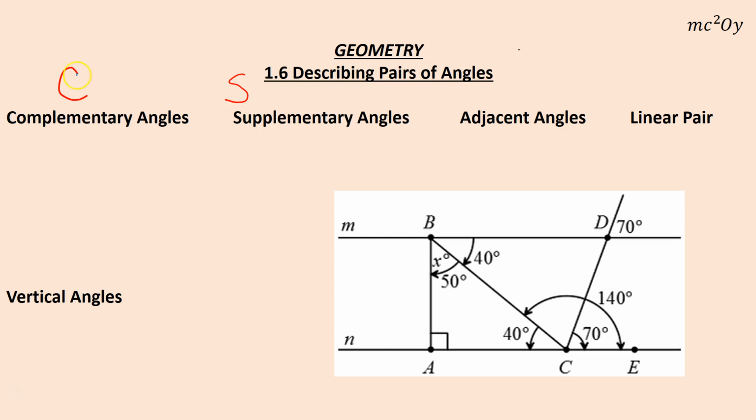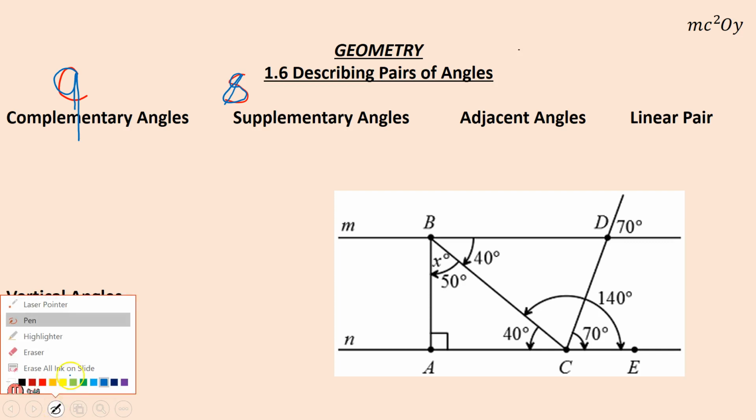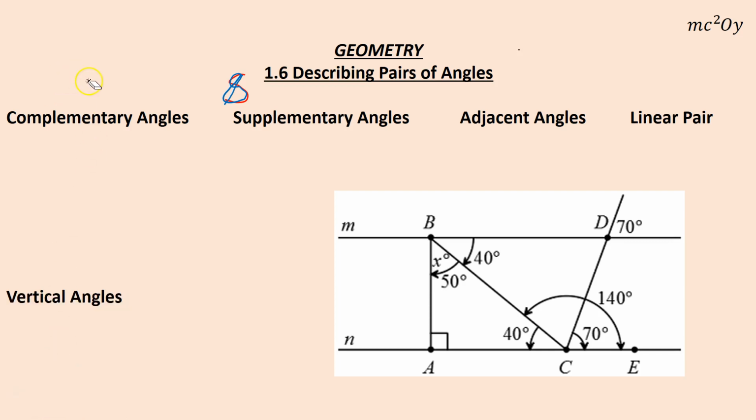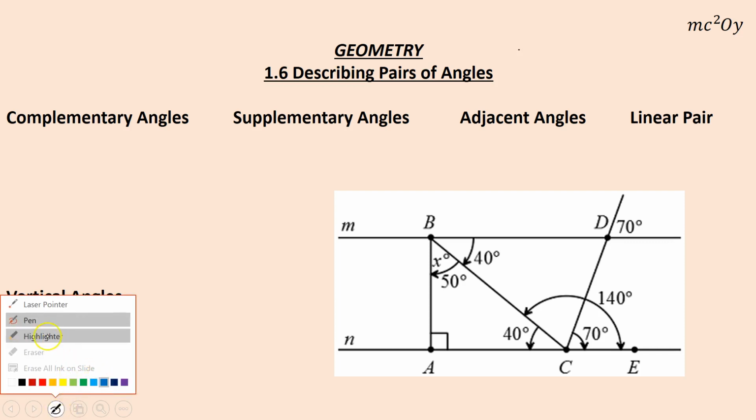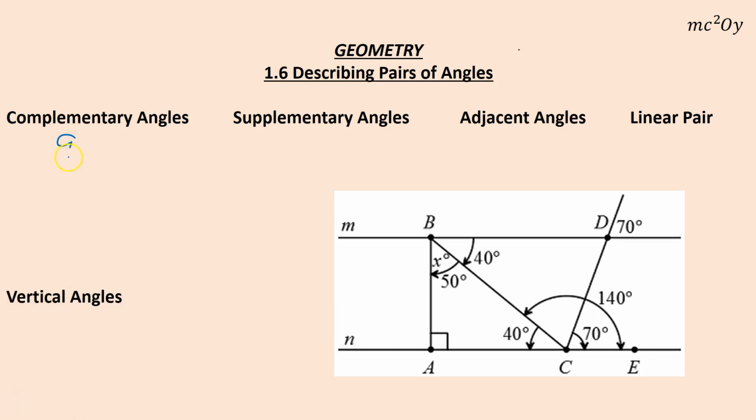Well, my buddy Mr. Vogel, he likes to say complementaries add up to 90, supplementaries add up to 180, just using that one line there to help you out. Complementary makes a 9, whereas supplementary makes an 8, if you add that one line in there. So just kind of an easy way to help you remember, if that helps out there. Complementary, add up to 90 degrees. Supplementary, add up to 180 degrees.